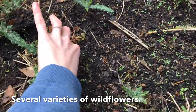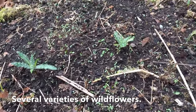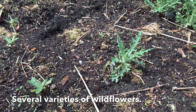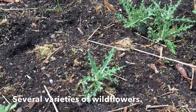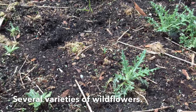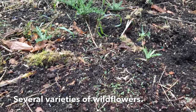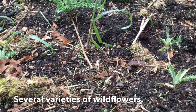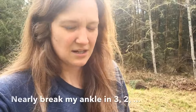The thistles are already coming back this year — they have large tap roots so they're really hard to completely get out. I'm gonna try to rip them out right around the time they're flowering so the pollinators can get to them but they won't go to seed. All these little dots of green you see are wildflower seeds that I spread. You can tell because they gathered in areas — I just spread the seed directly without mixing with sand like I was going to. I did spread it a little early because I was getting impatient, but we'll see what happens. The coyotes dig holes here going after the voles, and you don't always see the holes.